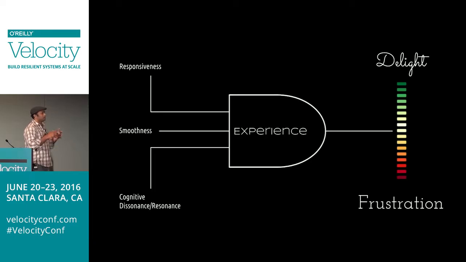So we try to distill this down into three different inputs. First, responsiveness. When a user performs an action, how fast does your site respond? If a user clicks, do you react to that click immediately? When the user types a key, does that key show up on screen immediately, or is there lag? When the user scrolls, what happens?